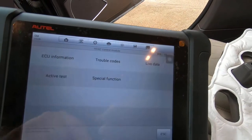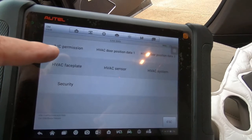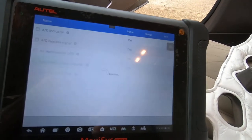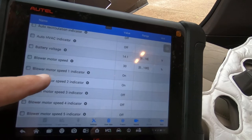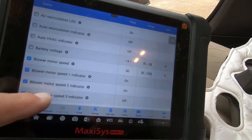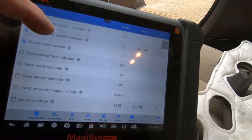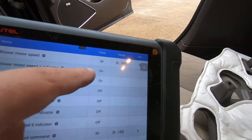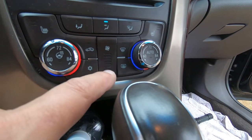Let's look at live data to start with. Okay. Right here, blower motor speed. In fact, we'll just go ahead and select all the blower motor stuff. So you got the speed 0 to 100. Right now, it's on two bars, which is probably about 30%. We're going to go ahead and turn it all the way down.